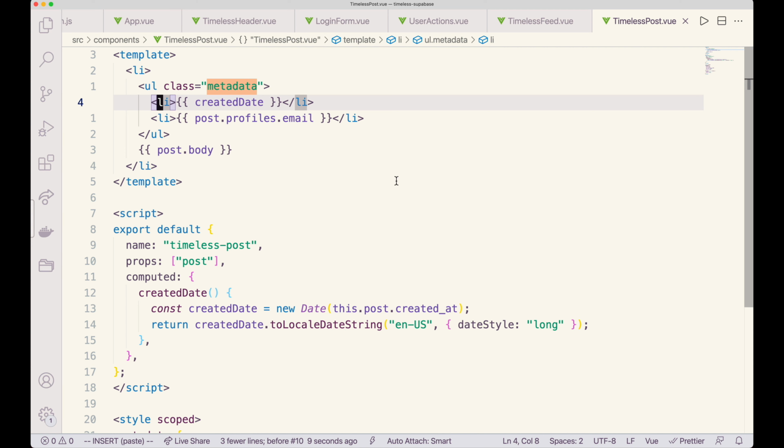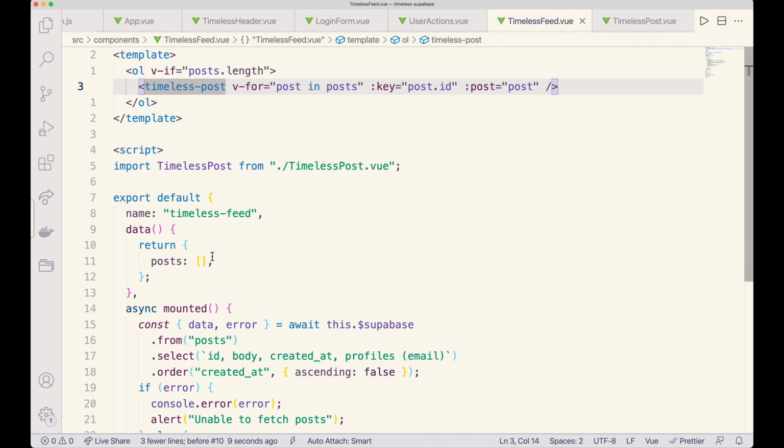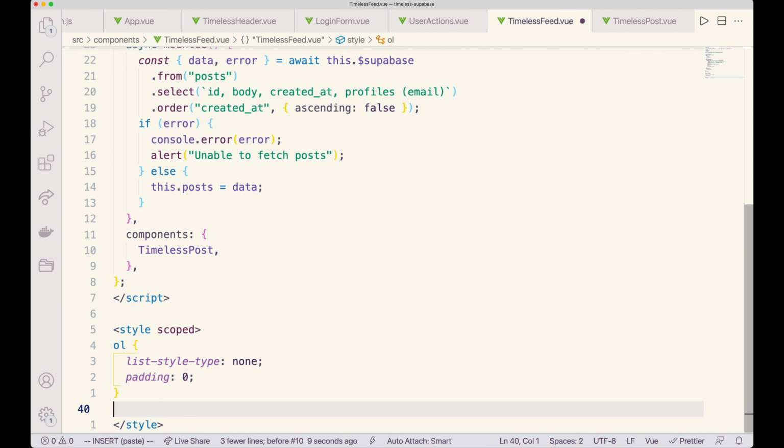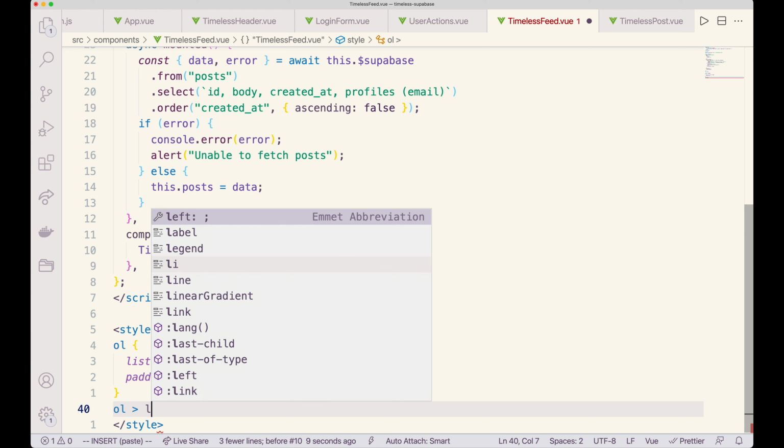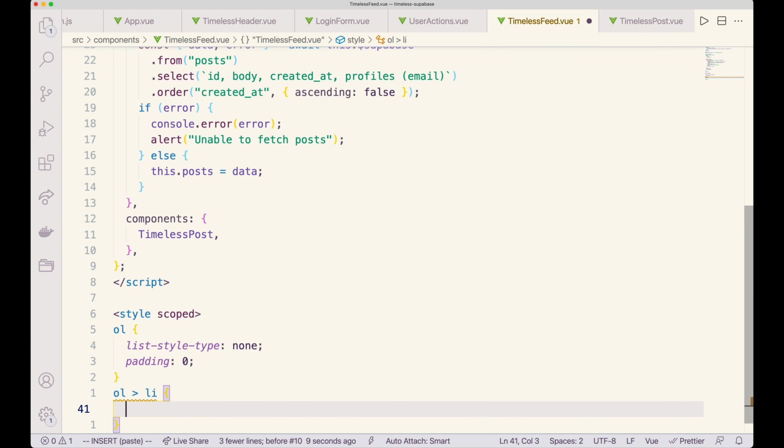I think what I'll do is flip back over to the feed component, put the style on that, and I'll make the style OL, and this is a direct descendant selector. That is selecting only LI elements that are a direct descendant of this top level OL. That should not catch any of the inner LI elements which are on the UL, the metadata UL.